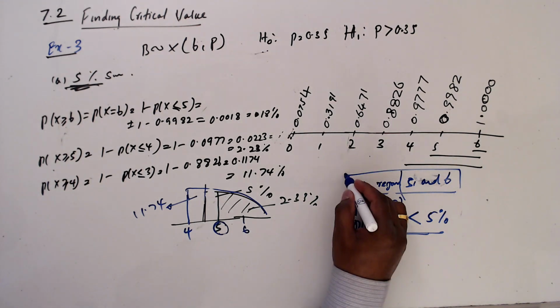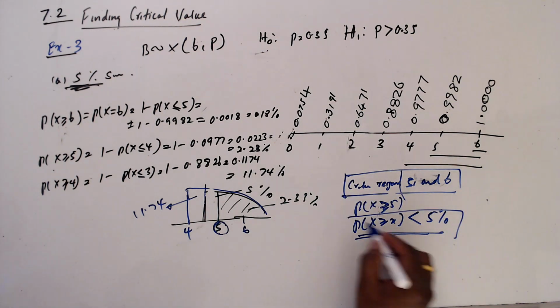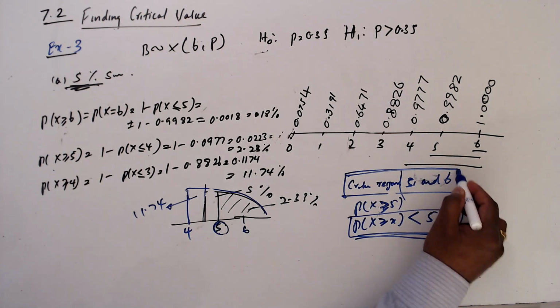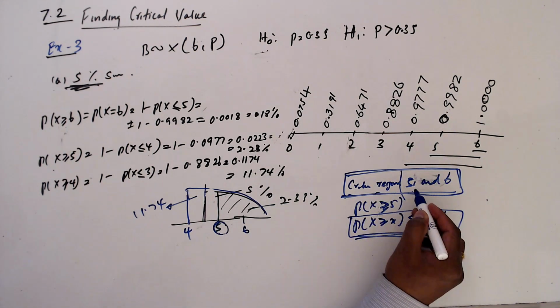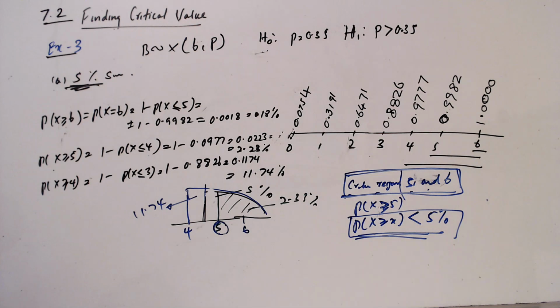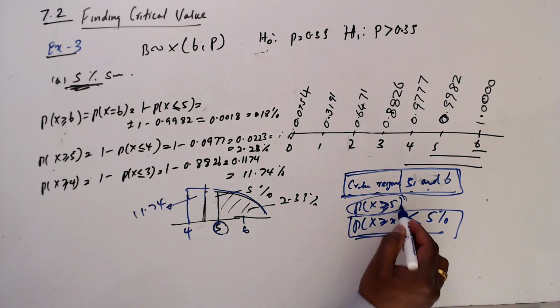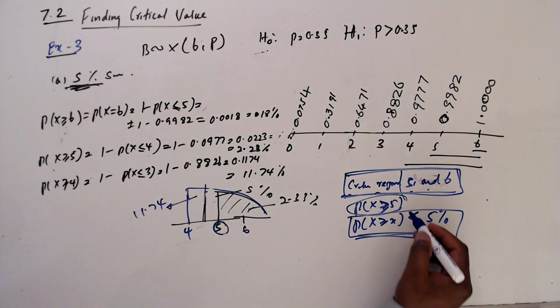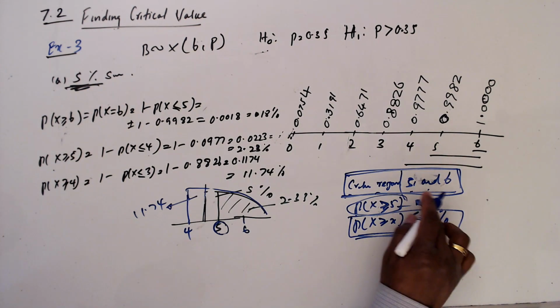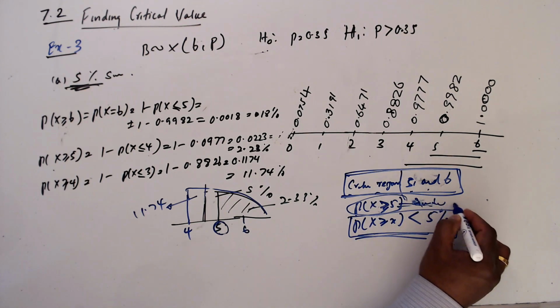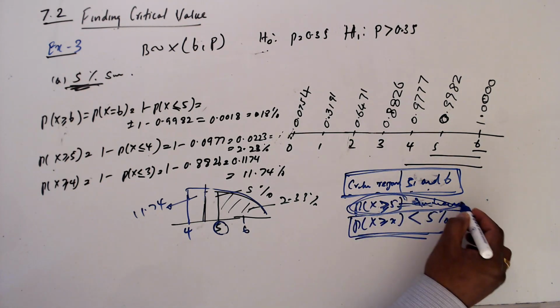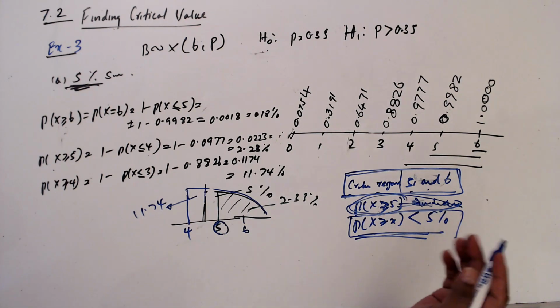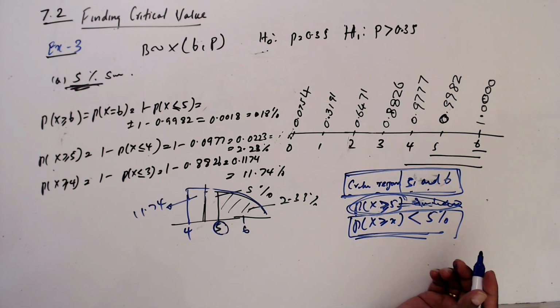But this is the standard. If we need to be more specific, we have to give the critical region as 5 and 6, or as a probability of x greater than or equal to 5. Or we can use this as a significance level as well. But for a discrete distribution, it is going to be the actual significance level, as a word, but for a continuous one, it's going to be the significance level.